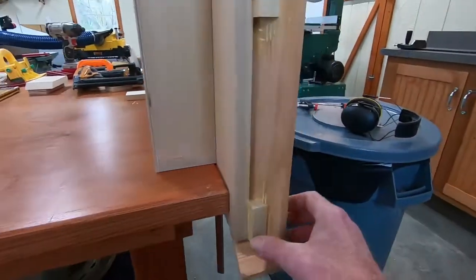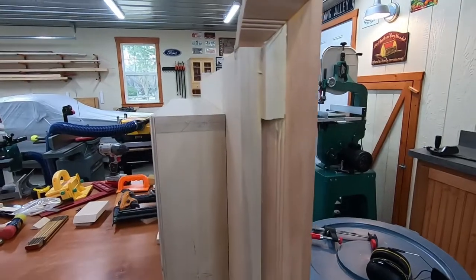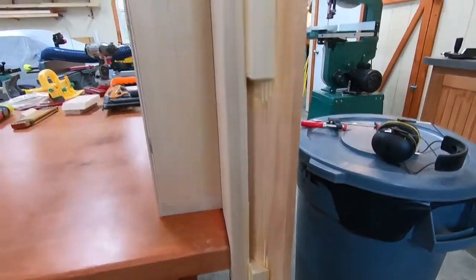So on the back side, I just cut some little blocks and put them in here to stouten this crown mold up. Probably don't need it, but what the heck.